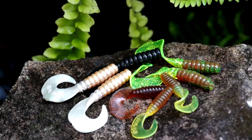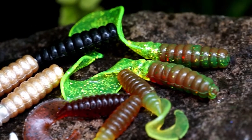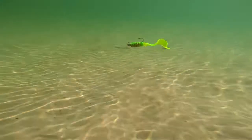The three inch Berkley Power Bait grub is one of the most versatile soft plastics of all time. It's adaptable because of its body shape — you can chop it up with your scissors — but it's all about this single curl tail. It has so much life and vigour in the water that fish cannot resist it.